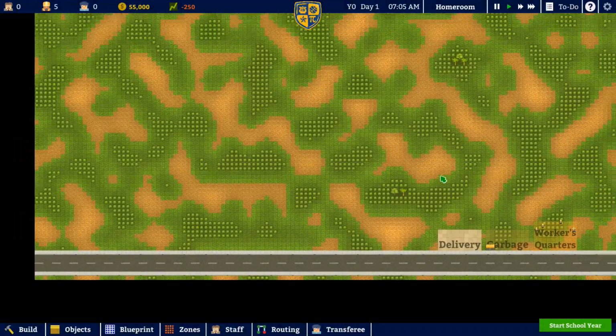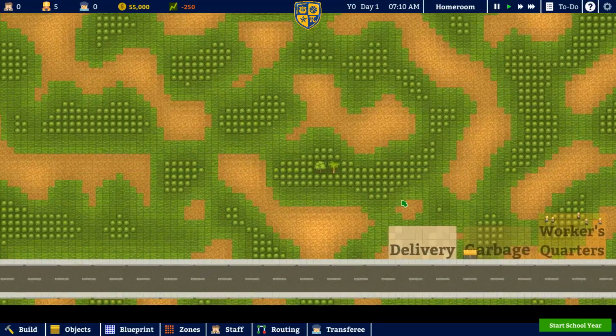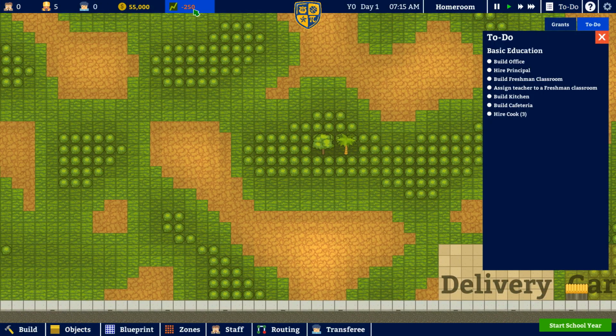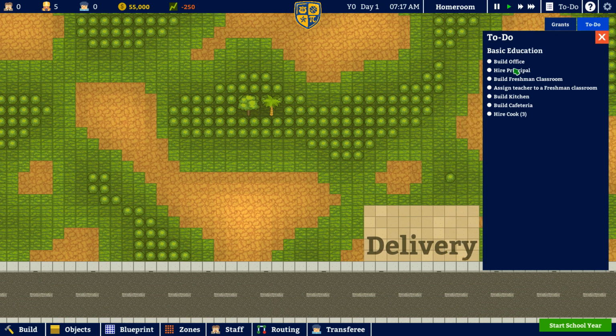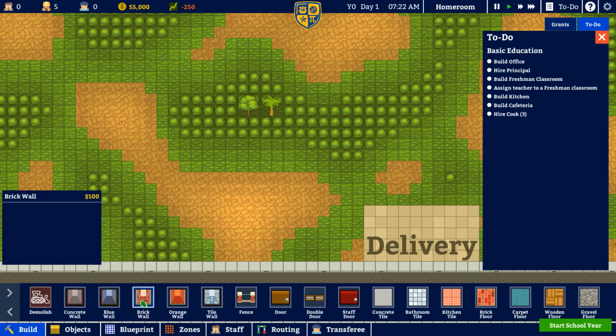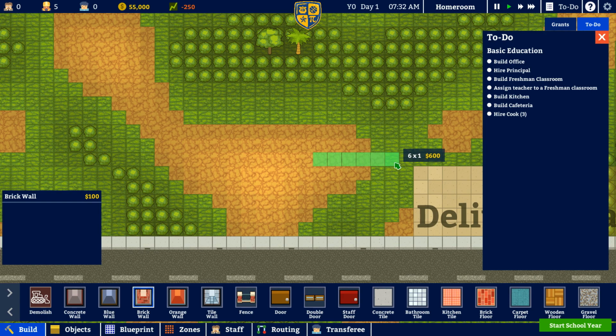Okay, so we have our school. Here's our lovely bit of land to build our amazing school on. I'm going to choose this area here, past all this stuff, to build. So we've got to build a number of rooms to get started. So we need to build an office. Okay, all these walls cost the same. So let's go with a brick wall. Why not? An office. Don't know how big an office needs to be. There's our office.